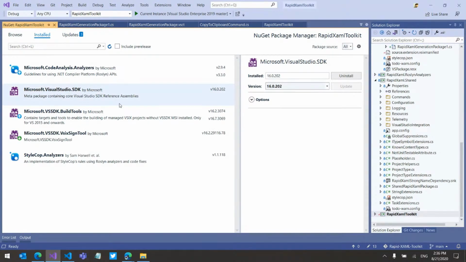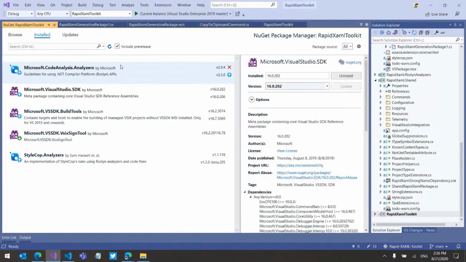So the Visual Studio SDK, oh, it's like I can't find it right now. It's not online. You see that? That's weird. There's a newer version of this. Maybe we can force it to do it. There we go. And it's not a preview, but there is a newer version. So you're on 202.